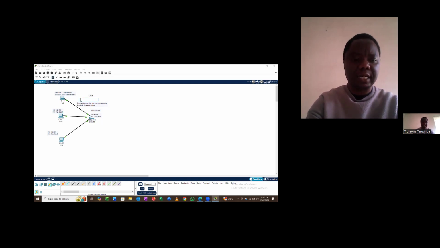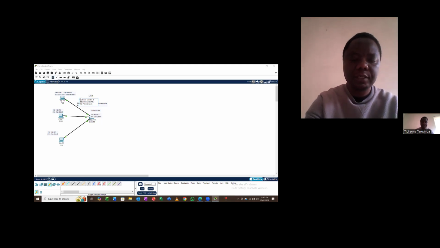Switches operate at the data link layer of the OSI 7-layer model.